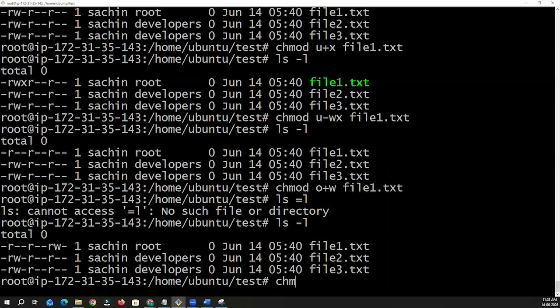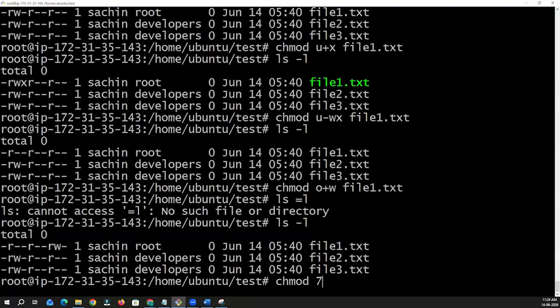chmod. The user should have all permissions. So what is the number for all permissions? Read, write, execute, addition of all the numbers, 7. Right, 7. Now your group. There is no space. Group should have, for example, read and execute permission. So what would be the number? 4 plus 1, 5.